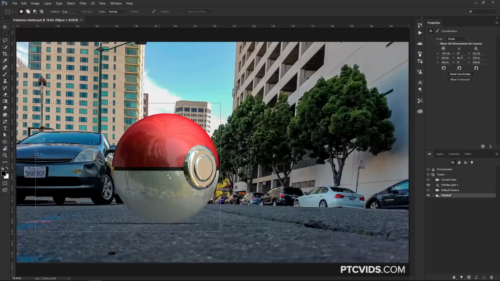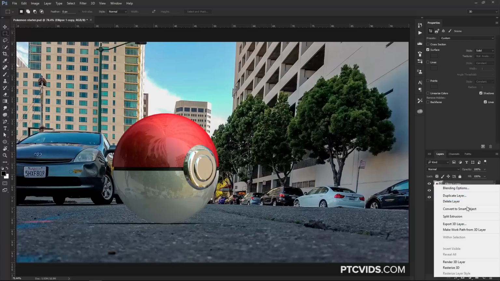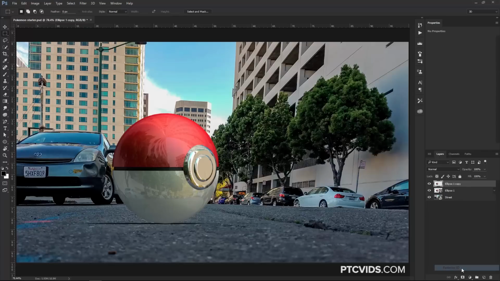Okay, Photoshop just finished rendering the 3D model. So I'm gonna press Ctrl D, Command D to deselect. And the first thing I'm gonna do is go into the layers panel and press Ctrl J, Command J on the Mac to duplicate that layer. I'm gonna right click on it and choose rasterize 3D layer. So now that 3D layer is just a regular pixel layer, it's not 3D anymore. And we're gonna work with this layer just to make the final adjustments.